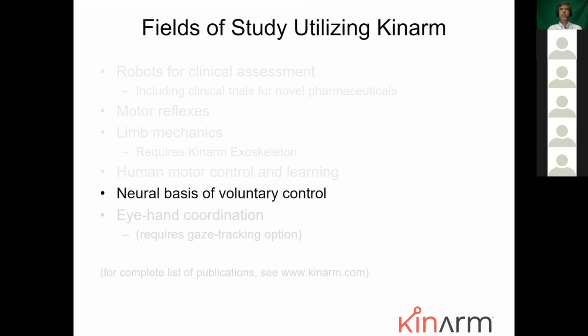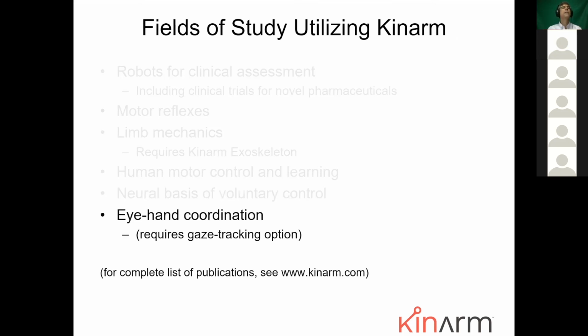This is obviously very much related to the neural basis of voluntary control, but what we're really getting at there is that we do have versions of the Kinarm. In fact, the original Kinarm was made for non-human primates, where they are recording neurons directly. And so this is actually another very powerful use of the Kinarm, is to translate ideas and things that were developed based upon direct neural recordings with non-human primates, and then moving that over to the world of human research, and then it can go the opposite way as well.